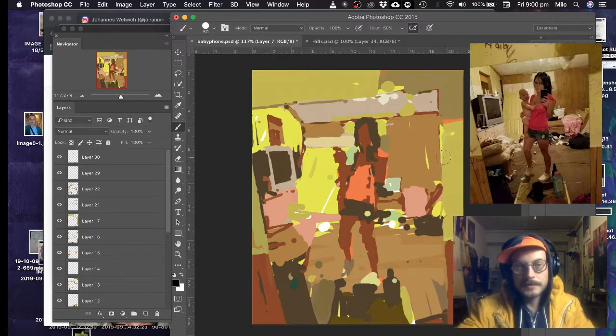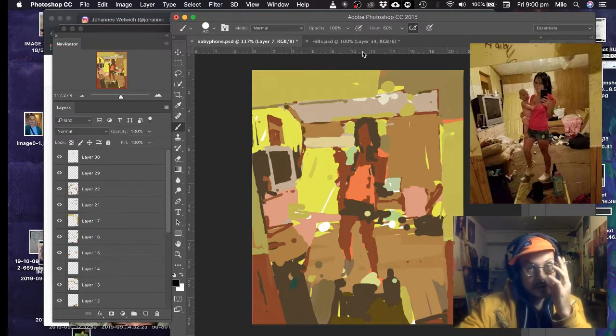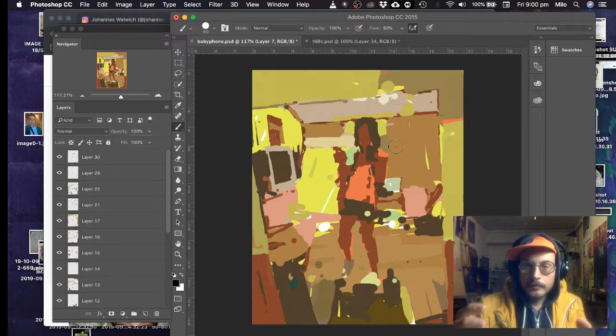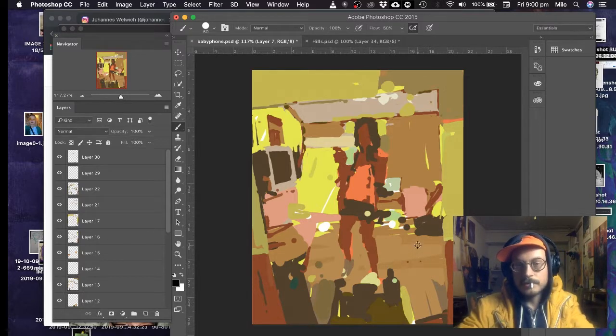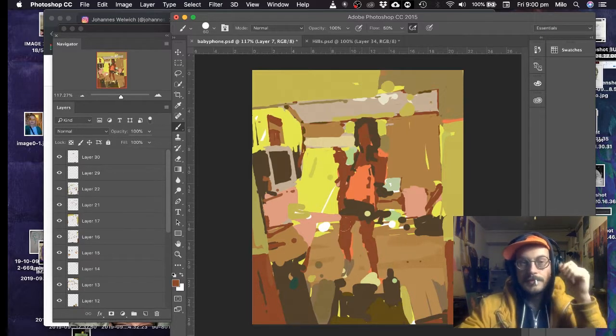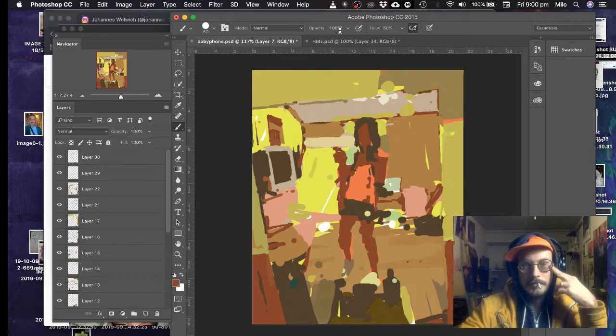Obviously it's like, well, where do you take this next? I still find working this very flat, very shapely way, where a lot of it is push and pull, just color picking there, adding to it, or color picking there and taking away. It's a very negative and positive way of constructing an image.